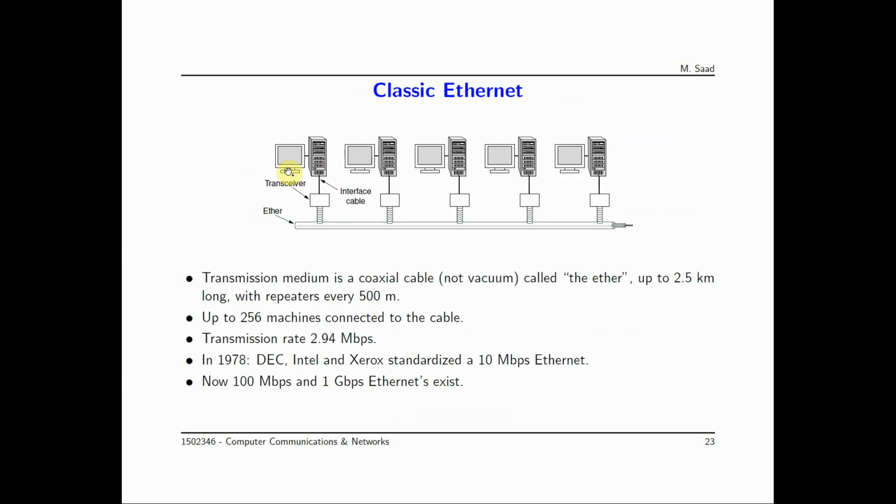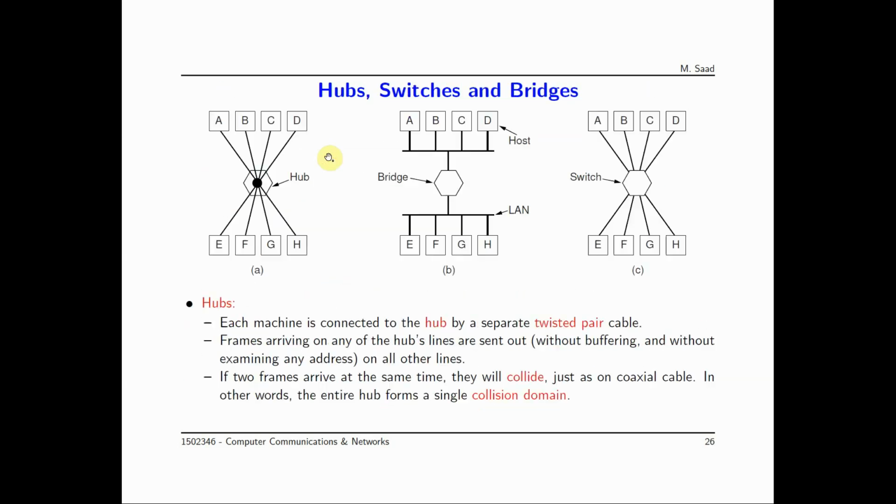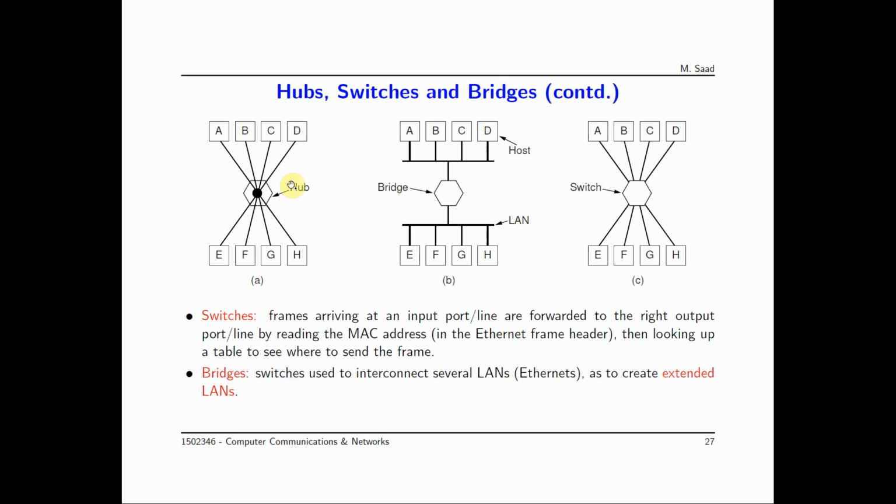If we have a classic Ethernet with a common cable, if we have two devices sending at the same time, we get a collision. Here as well, if we're using a hub, if A and B are sending frames at the same time, these frames will go to the hub at the same time and we will get a collision. That's why stations that are connected to each other via a hub also have to apply carrier sense multiple access: sense the channel first, and if the channel is idle, they can start sending the frame. So this is the hub.